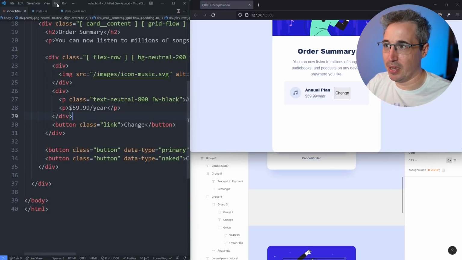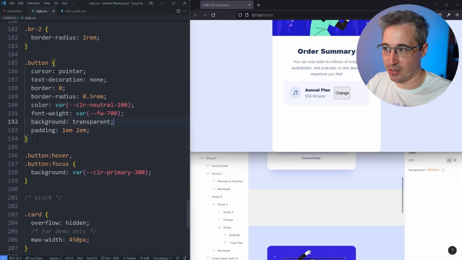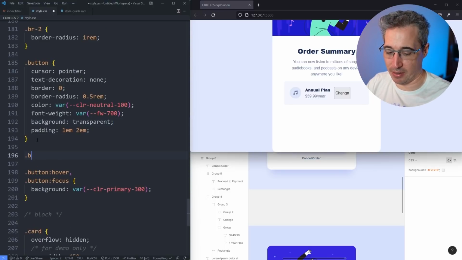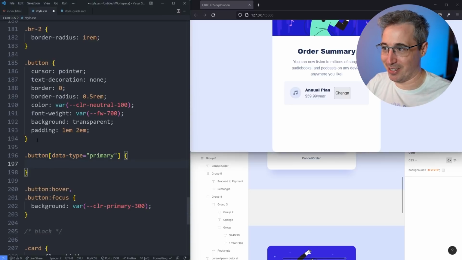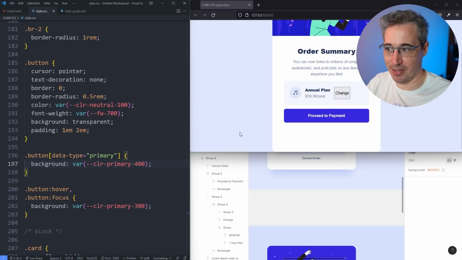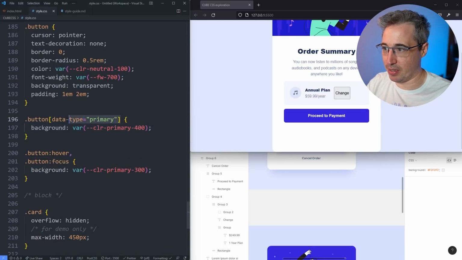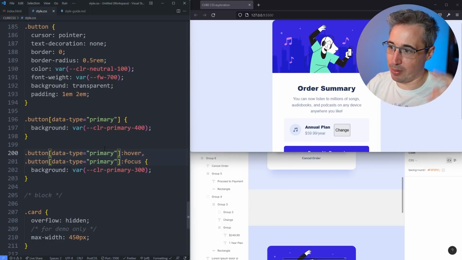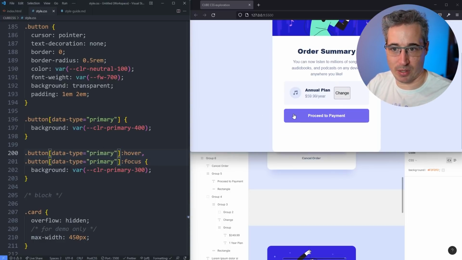And we'll hit save. And then we style it in our CSS with those. So here I would have my .button[data-type=primary]. And I'll explain the thinking here in a second, but let's paste in that background color again. So you can see that one's come back to life. And here we're just going to copy this because both of these have the same thing on it. So it's only applying that to my primary button, and that one works that way.